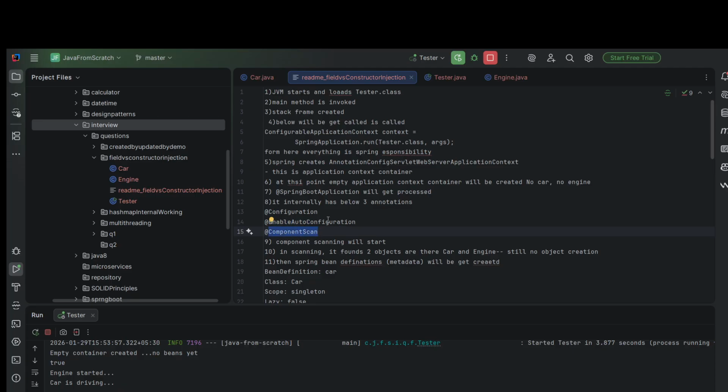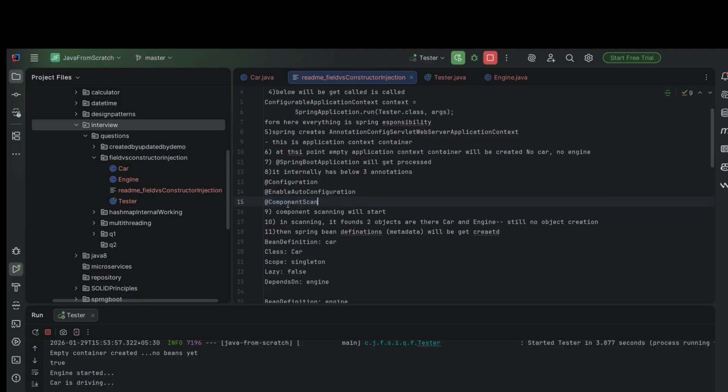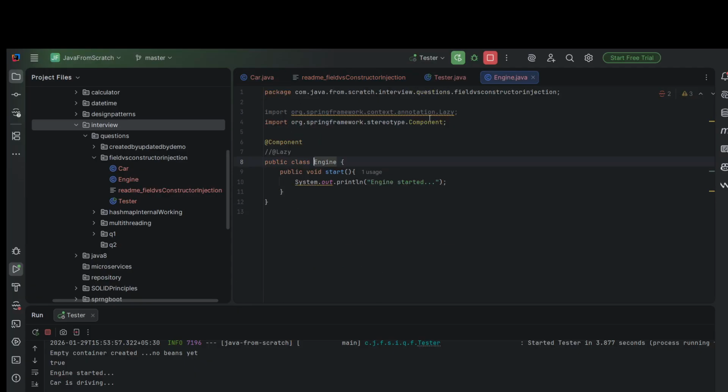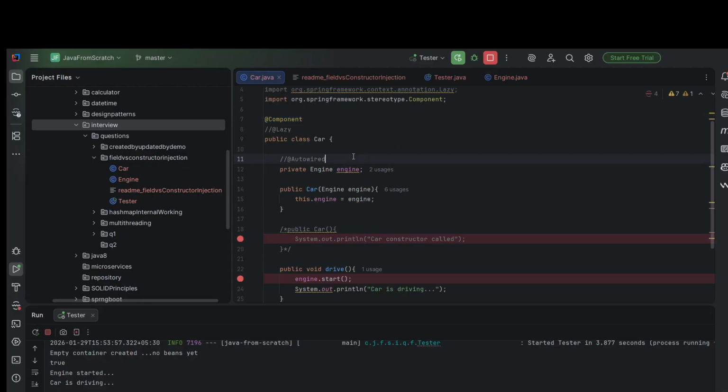So it will scan all the packages using @ComponentScan, and it finds that the Car bean is there, annotated with @Component, and the Engine bean is there, also annotated with @Component. Car is the main bean, and Engine is the dependent bean inside it.